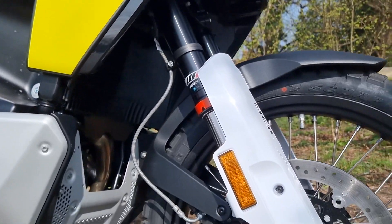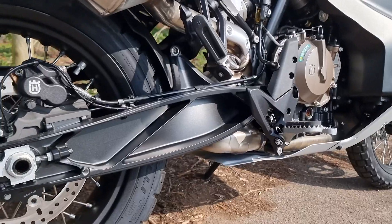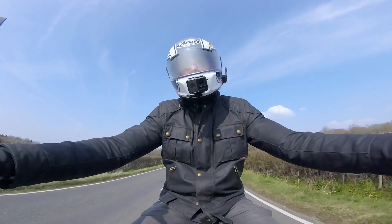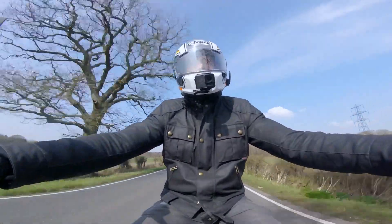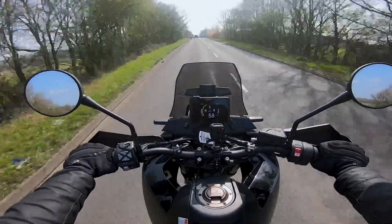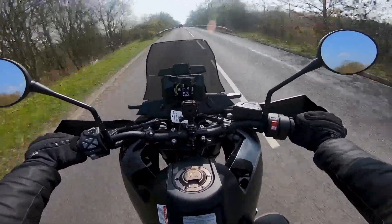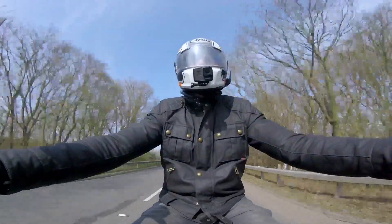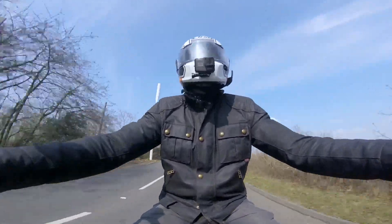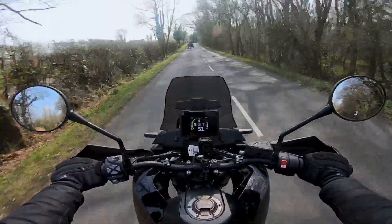You have radial-mounted four-piston calipers on the front and 320 millimetre discs, and on the rear a two-piston caliper and 260 millimetre disc. I'd heard the brakes are a little bit on the wooden side, but they haven't felt that bad to me. What you will notice if you do have to stop abruptly is they've got a good bite, but you'll find a decent amount of dive on the front from that suspension. Whilst riding and dropping into corners it's really stable, but when you yank on the brakes it does dive on the front.